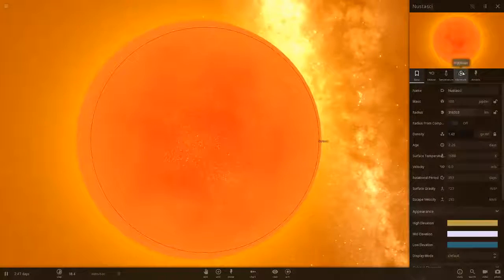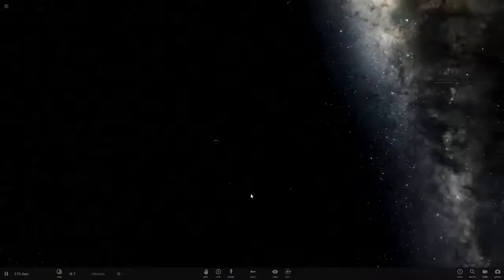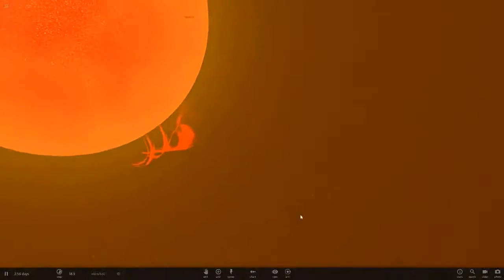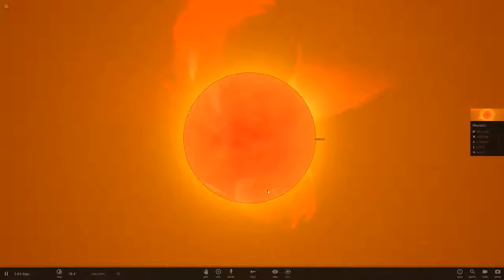So now we've got a star made of organics. It's not very hot either. Oh, some organic over here left. Just some green particles. Looks like they're going to collide with the star as well, the last of the organics. So there we are. Alright, so what did the comment say? It said, until it becomes a star. You wanted to see it in gas giant form. Okay, so there we go.